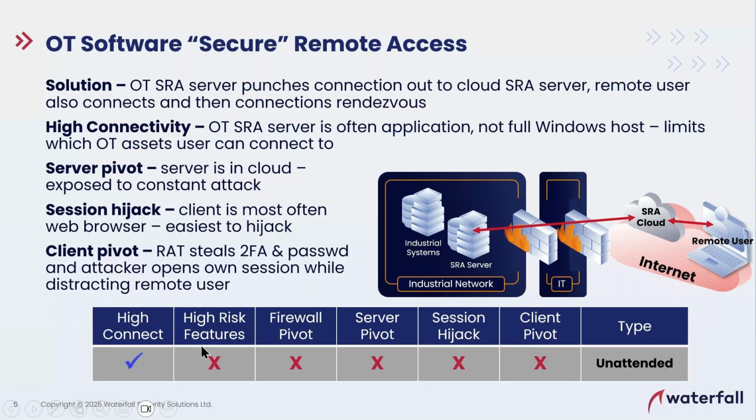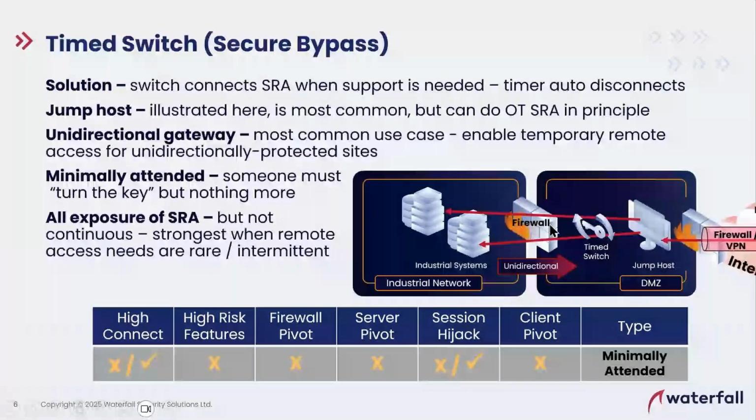And what kind is it? It's unattended. Well, what else is there? Well, let's look at one of the things that's recommended in the latest CISA document, put out with a couple of other countries. They said if you're talking about high consequence OT systems, one of the things to consider is a time switch.